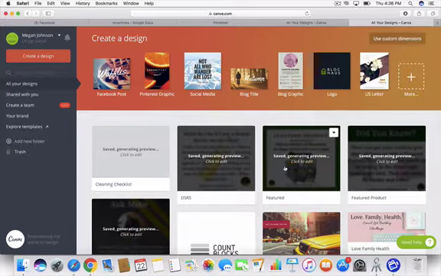Today I'm going to show you how to create an incentive using Canva. The reason I'm using Canva is because it's a totally free program. There is an option where you can upgrade. It's around $10 to $12 a month, and you do get a little bit more with that, but you can do a lot with the free version. So we're going to try that out.